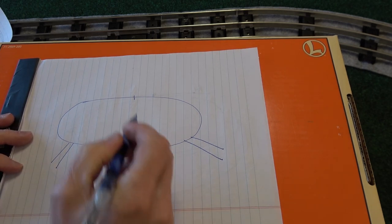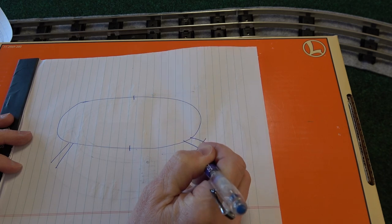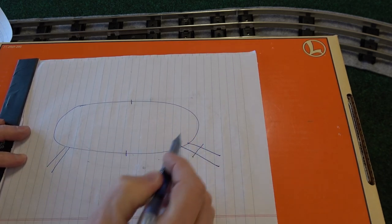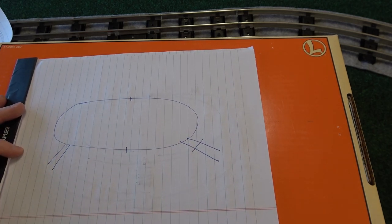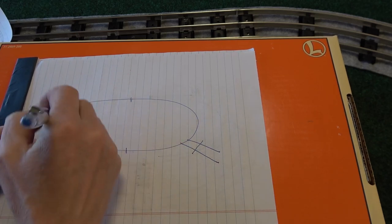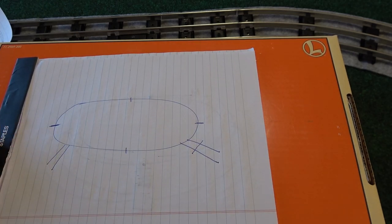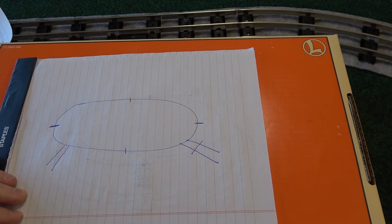However, if you have a power block like this, and you kill power to this side and you don't have the short anymore, that means the short is on this half of the layout, or vice versa, right? And so you can easily identify which part of the layout has the problem. And if you think about it, if I had broken this into four power blocks instead, and I had that same problem, I'd easily be able to tell where the short was in any one of the blocks.